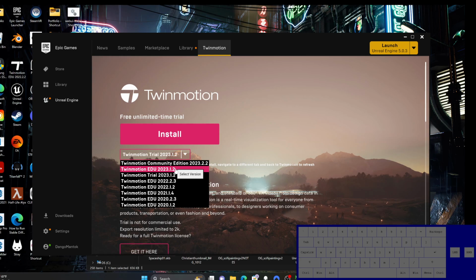It just limits you on how high res you can export your files, and also whether you're using it commercially, to make money, or not. At this stage, this is for your portfolio and for learning, so you can just work off of these and you should be fine. So yeah, you'll need to install those.